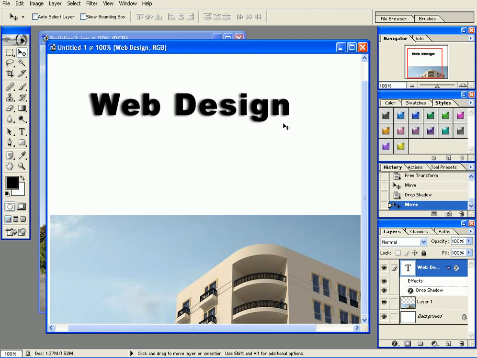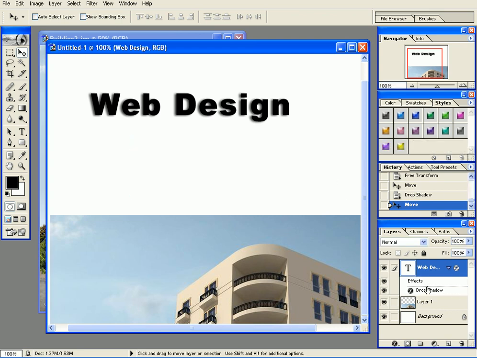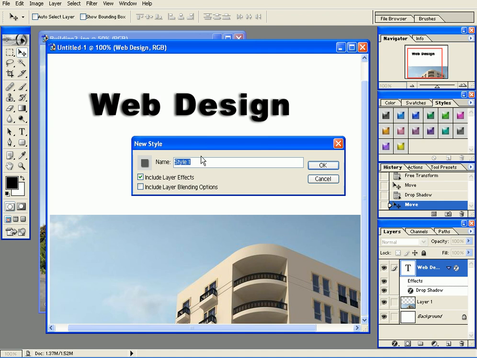Now let's say that I want to save my style. In this case, I just have a drop shadow. All I have to do is select my style from down here, click and drag over to my style and name it. So I would call it, for example, my drop shadow. Of course, I shouldn't really save this because it just has a simple drop shadow.